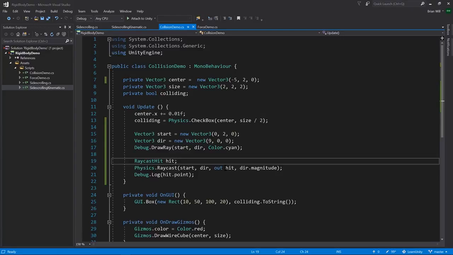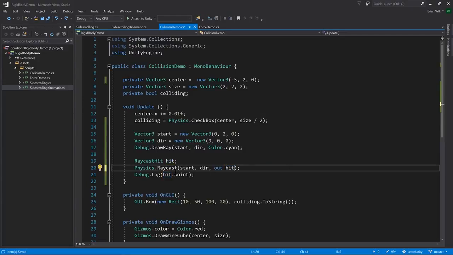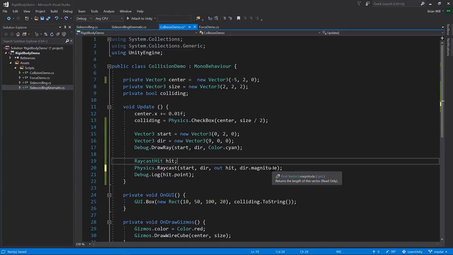And while we can cast a ray of infinite length, often we'll want to constrain that to a limited length. And here I'm constraining the length to the magnitude of dir. So I can actually get rid of this length parameter. And now the ray that's cast would start at start, go off in this direction, but have an infinite length. But sometimes for logical reasons and other times just for performance reasons, it's expensive to do an infinite raycast. So sometimes we'll just want to constrain the length, and that's what I'm doing here.